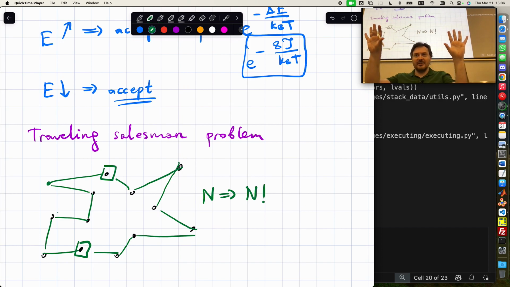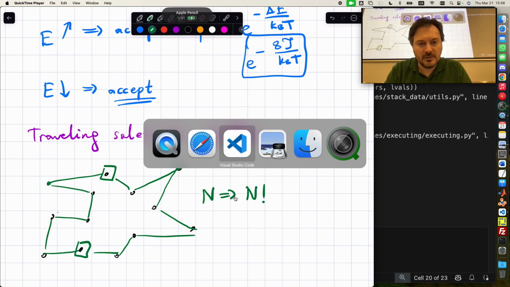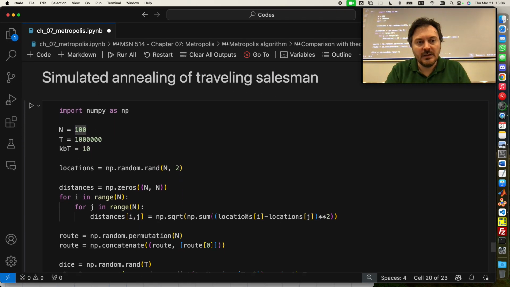Do you know that thing? Exploration, exploitation. It's a typical two words that are used in computer science. You do the exploration, you see all the possibilities, then you come back, you get one result. That's what we are going to do. That's what this code is doing. It's called simulated annealing.